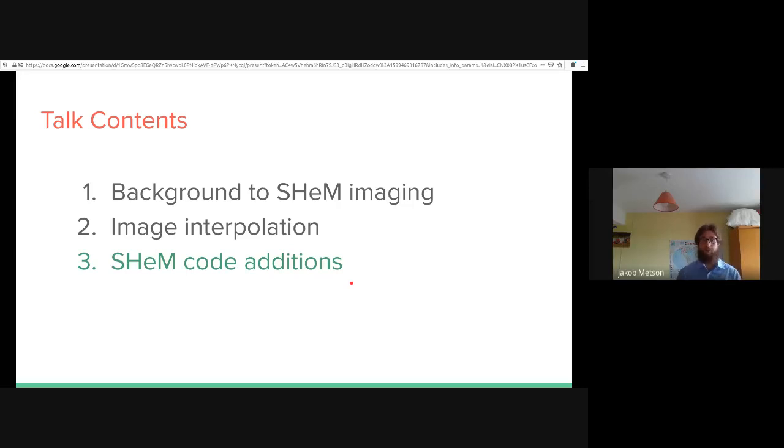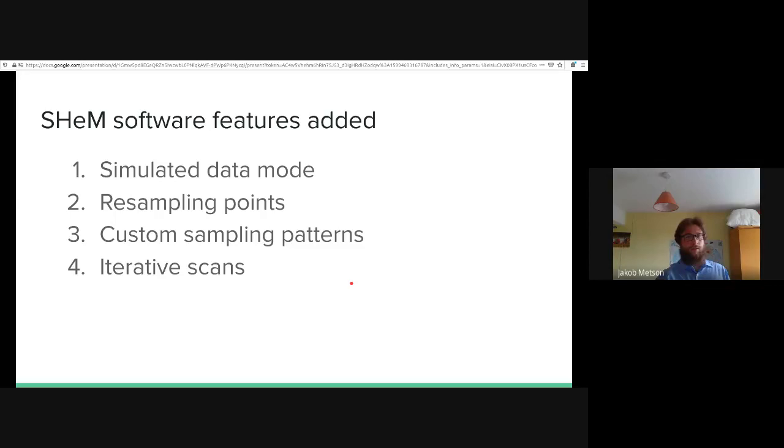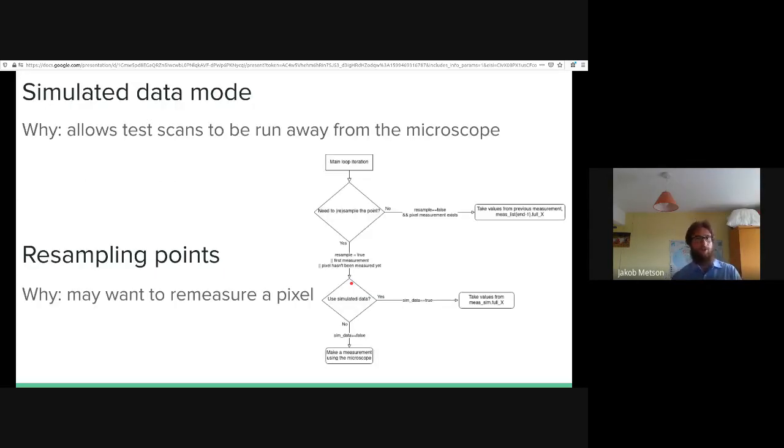And then for the second half of the summer, I started to add some code additions to the microscope code that will help us implement these iterative scans. There are four main features that I added, and I'll run through them. The first two are fairly quick. Simulated data mode allows test scans to be run away from the microscope.